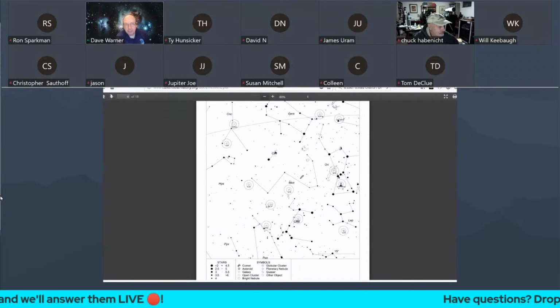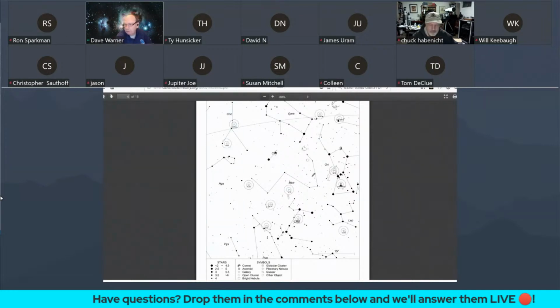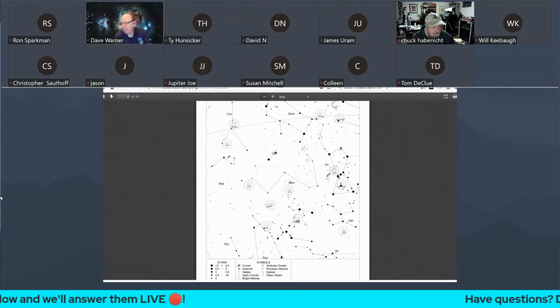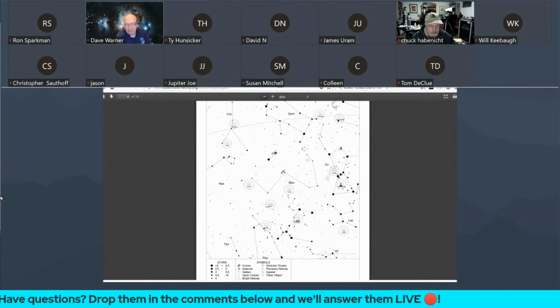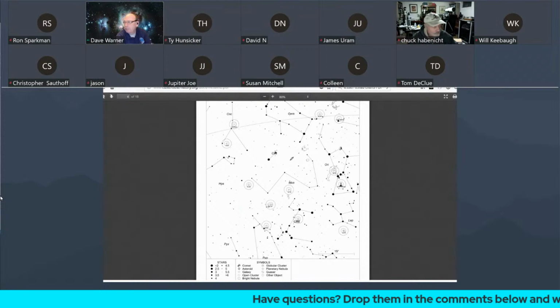I really like this. I actually printed these free charts, and I have a little laminator, and I laminated them so they'll go with me when I go out with my telescope to look at these different objects. And the different objects we can see after dark, in those first couple of hours before it's my bedtime, we use those star charts. They change through the year, but they're all there, and they're a good start for looking at objects in the night sky once we get past the moon and the planets and things like that.